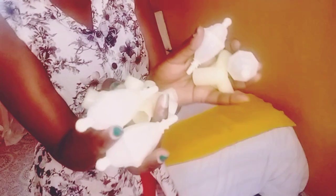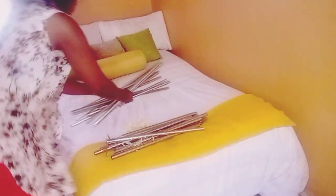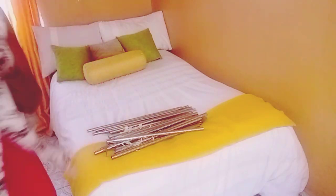So this is everything I'll be using. These are cones for holding the net on the top. Then these are the metallic stands that I'll be using on all four corners.